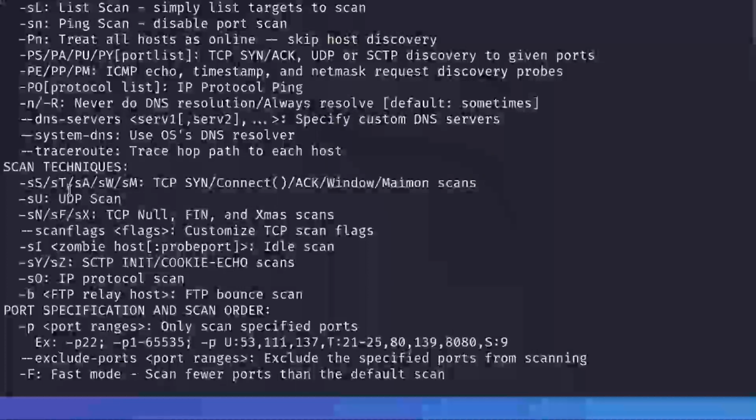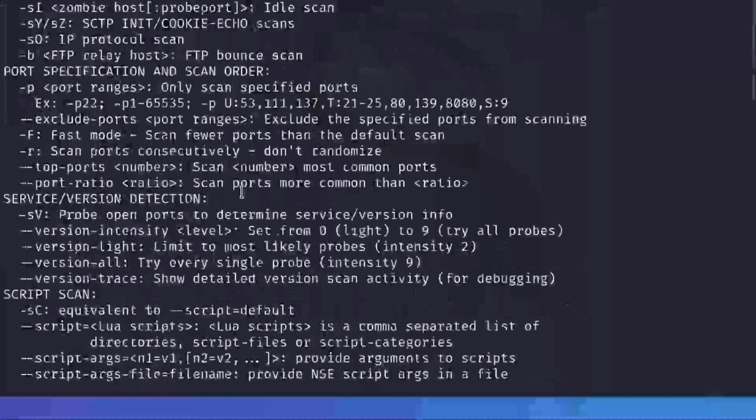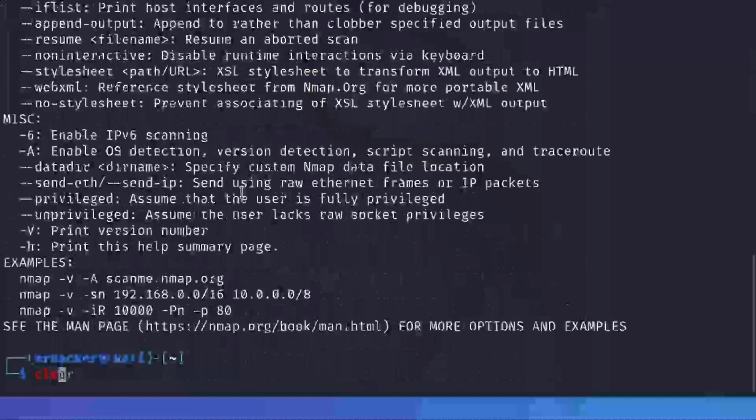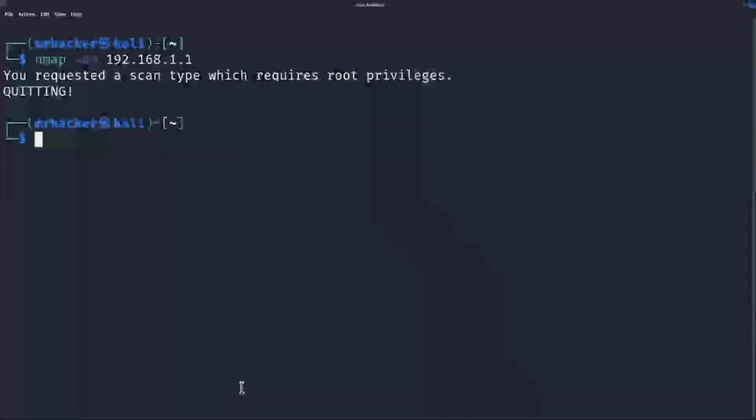So if detection is something that you care about, then using -sS might be a better option. Now, to run the scan, you simply type nmap -sS 192.168.1.1, and this will not work. This is because this type of scan, the SYN scan, requires root privileges.